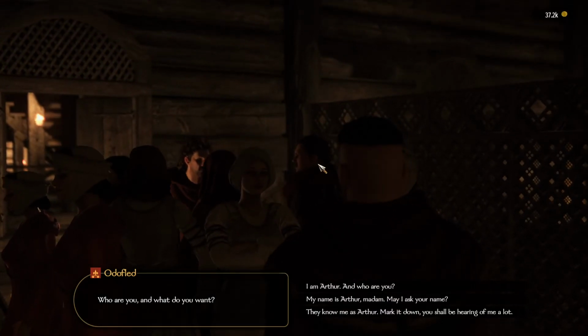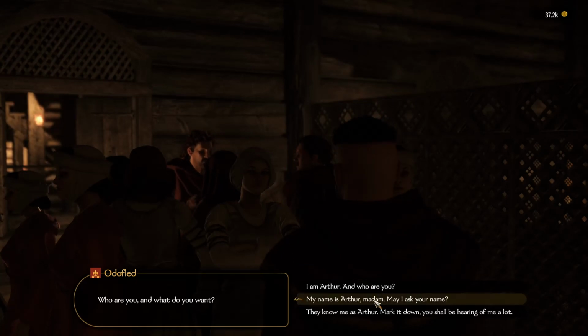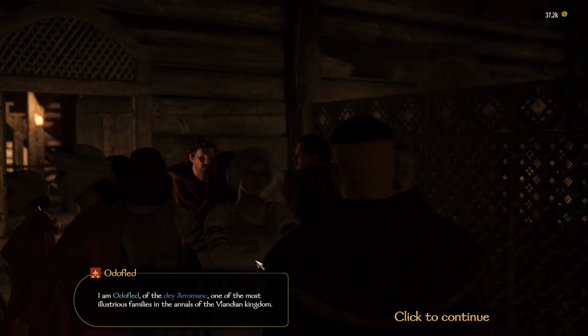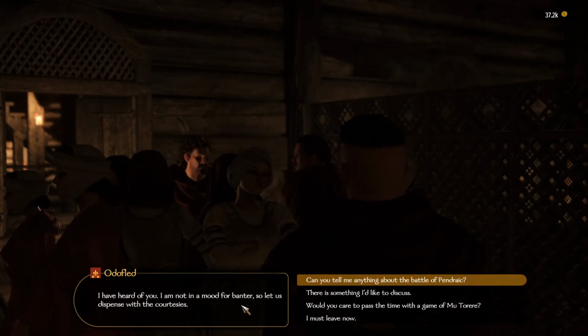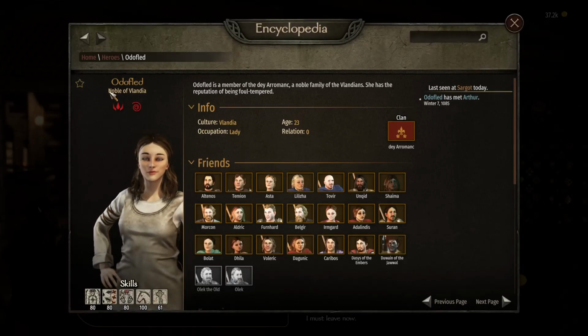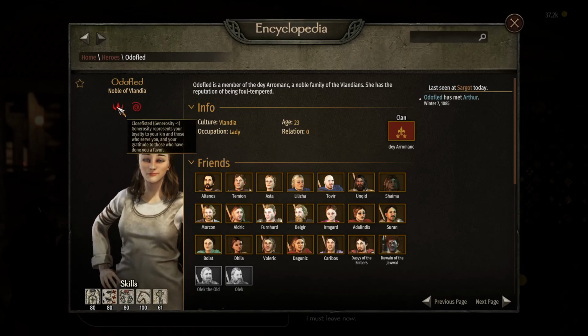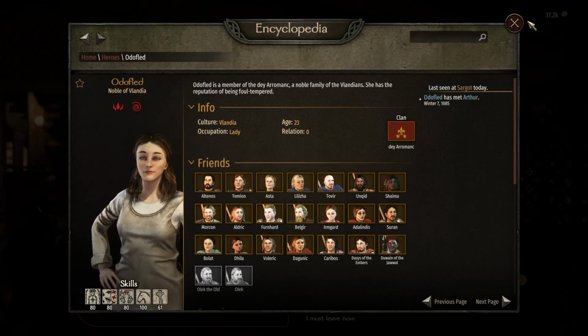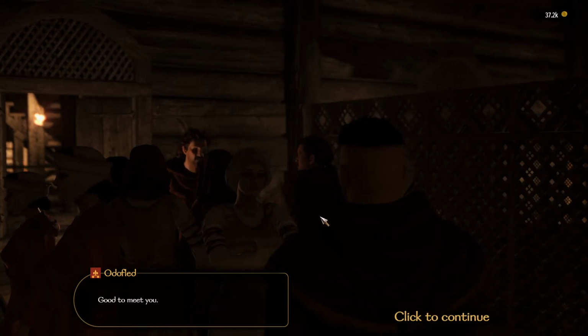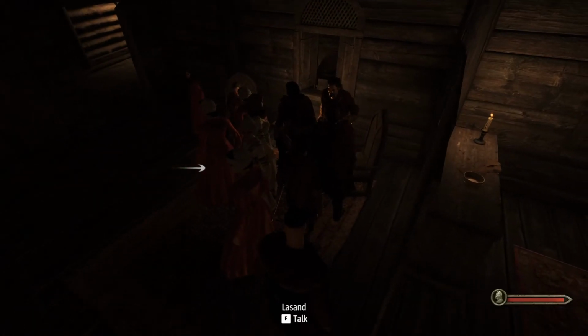Odafled. Who are you and what do you want? My name is Arthur, madam. May I ask your name? I am Odafled of the De Aromank, one of the most illustrious families in the annals of the Vlandian kingdom. I have heard of you. I'm not in the mood for banter, so let us dispense with the courtesies. Why are they saying that? Oh, because she's impulsive and close-fisted, I guess. So that's sort of influencing her responses. Good to meet you, because they seem a bit rude.